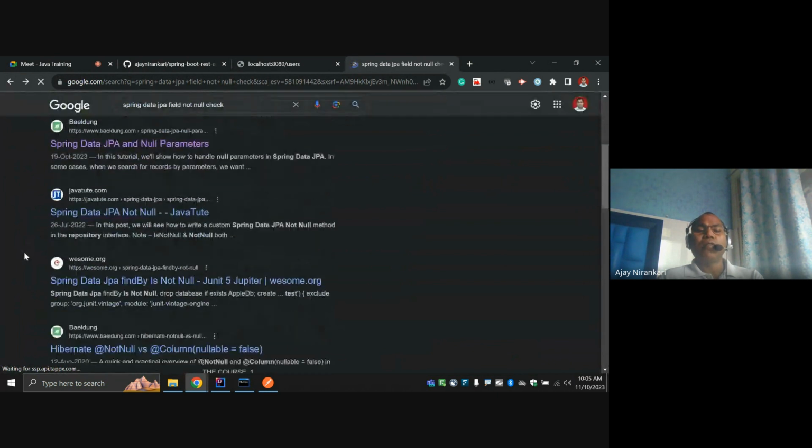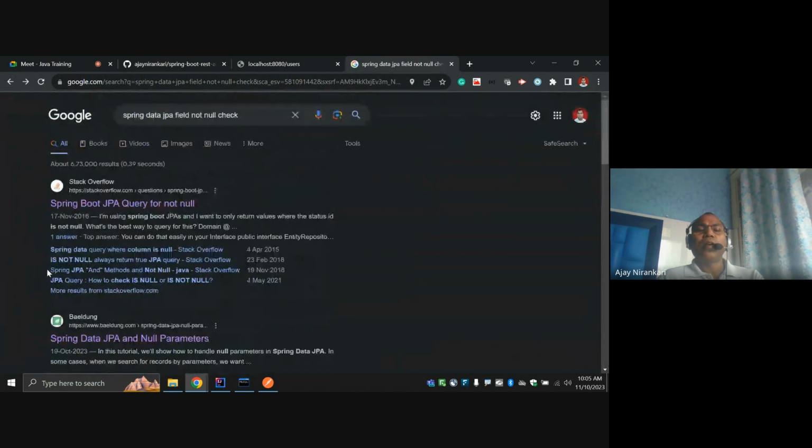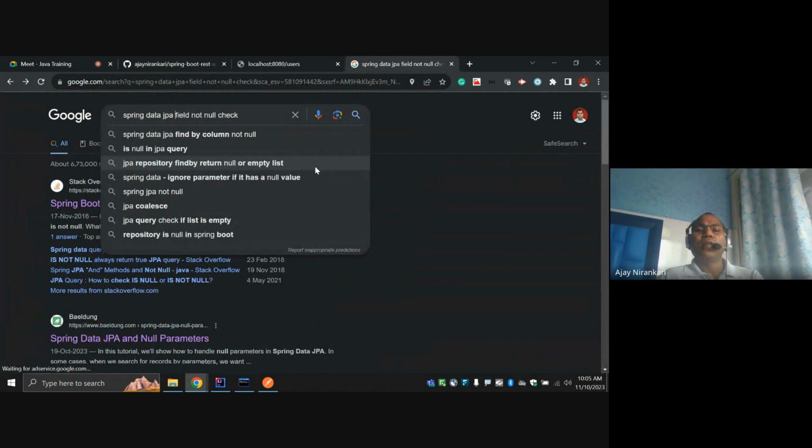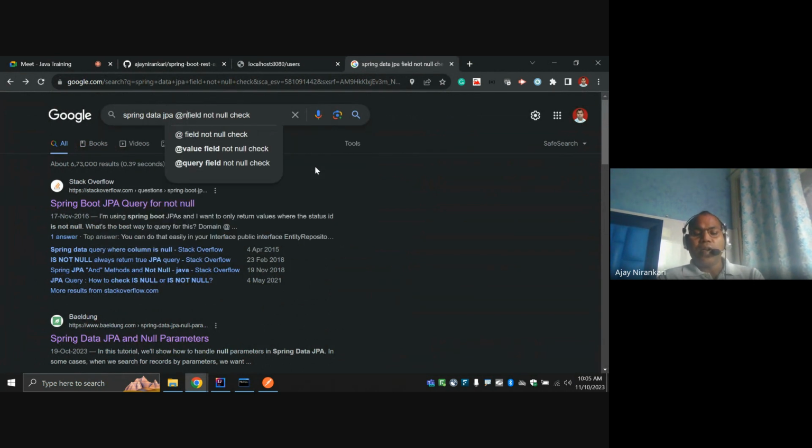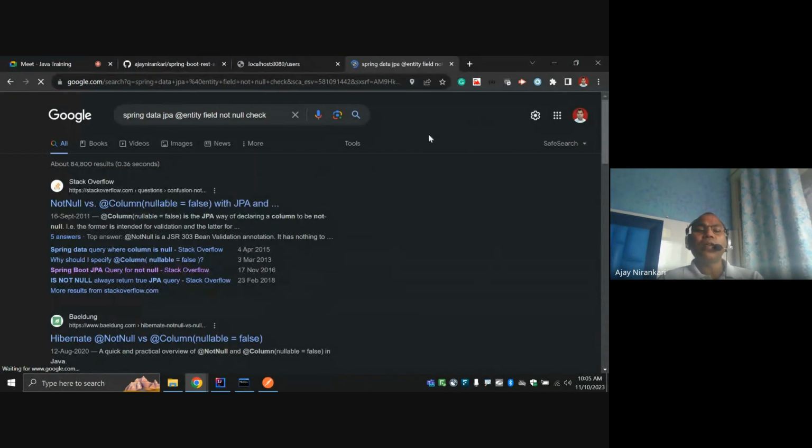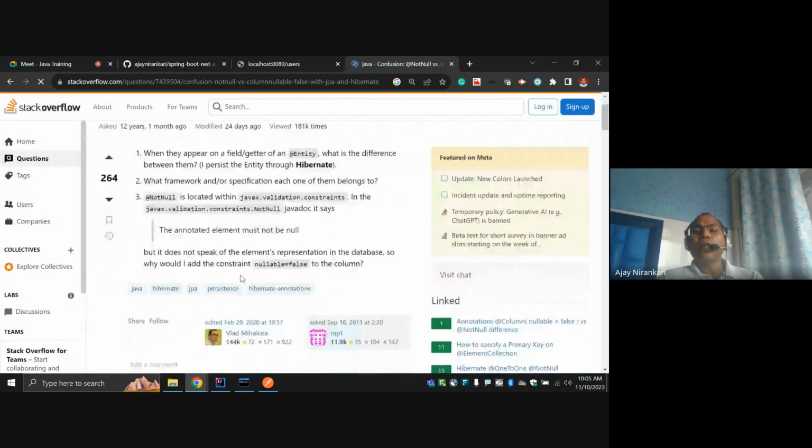Let me figure out the keyword: at the rate Entity, entity field, entity class. Lots of fields are available here. You can just mention a column. Okay, column not nullable, I think.